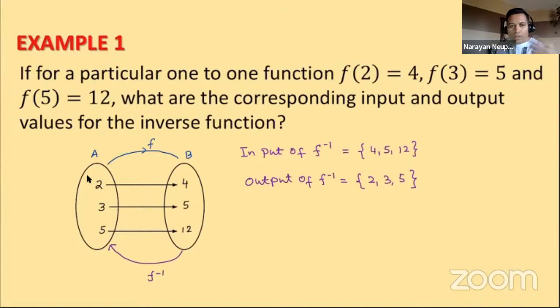One very important thing for us to note here is that we can find the inverse of a function if it is a one-to-one function. And in the function and the inverse, the domain and range are interchanged. That's why these values are input for the inverse, and these values are output for the inverse. Remember, if the function is f, the inverse is denoted by f inverse. That's the first example. Let's move on to the second example.